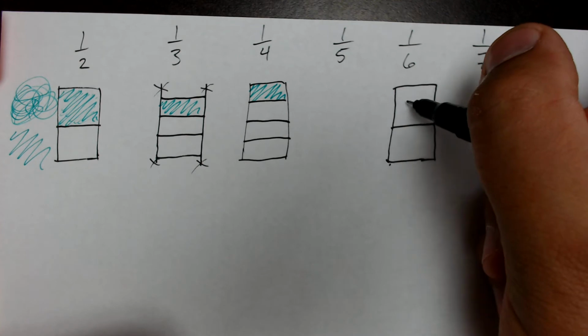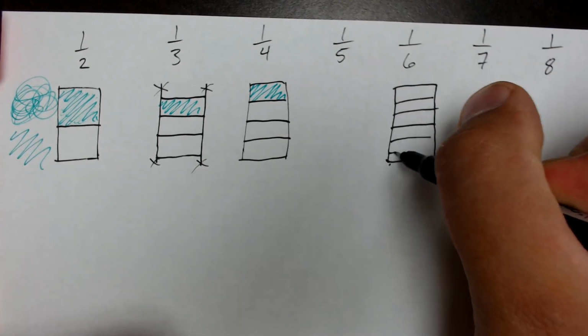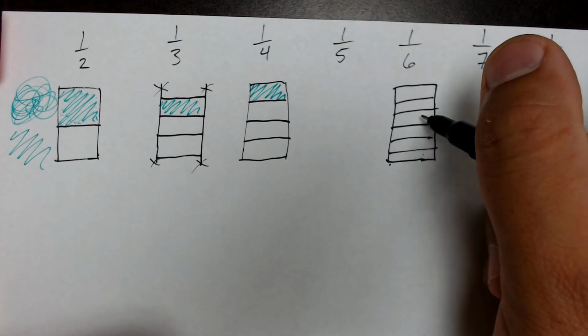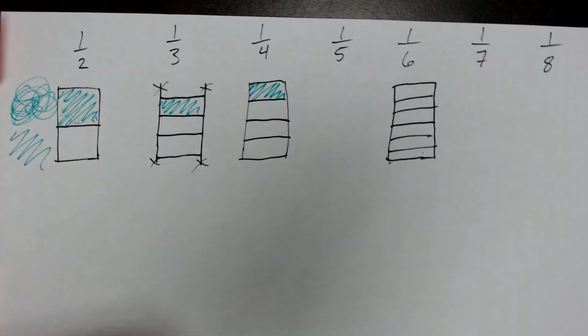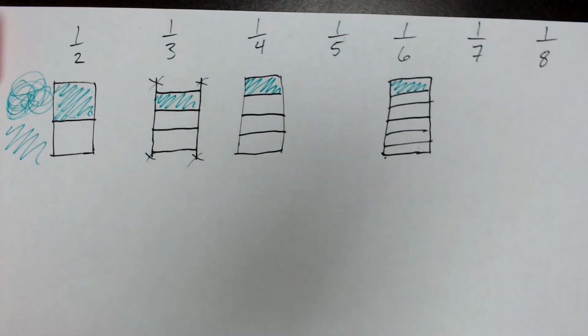So I'll go to about the middle, and I'll draw 2 lines instead of 1. So now I've got 1, 2, 3, 4, 5, 6 roughly even size squares. Now they're not perfect, but they're pretty close. And then I shade that, and I've got 1/6.